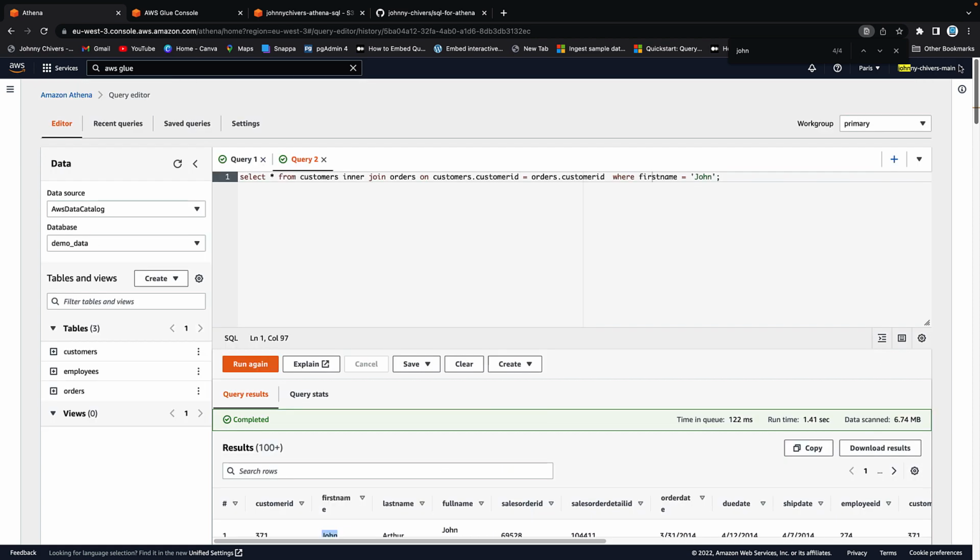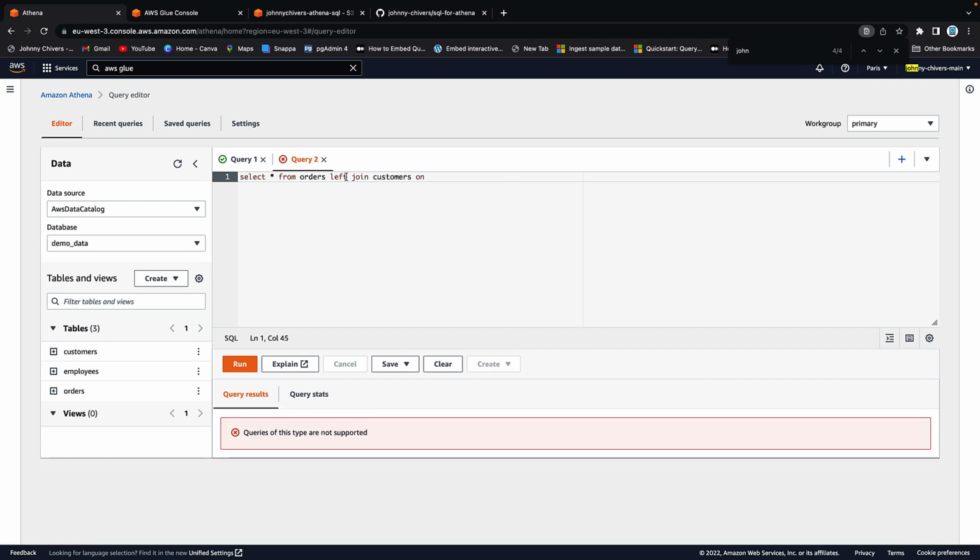If I just scroll back up to the top, the last thing we want to look at is a left join. We're going to inverse this slightly. So we're going to start from scratch, and we're going to put in select star from the orders table. Then we want left join, and I'm going to show you what this means in a little second. Left join customers on, and then we're just gonna be lazy this time. I'm gonna copy this. So orders.customer_id, and then equals to the table of customers, and then copy and paste that .customer_id, semicolon.